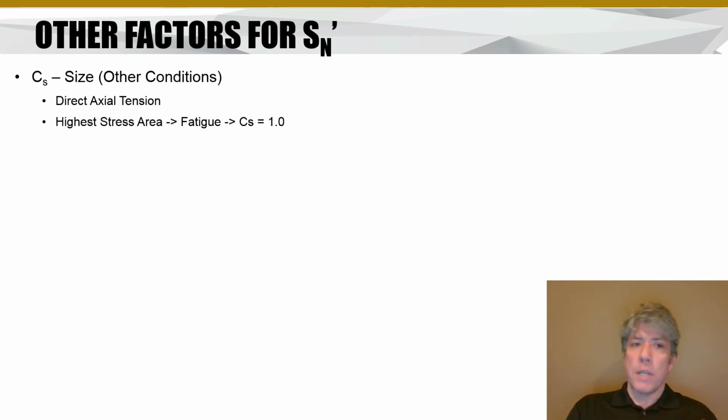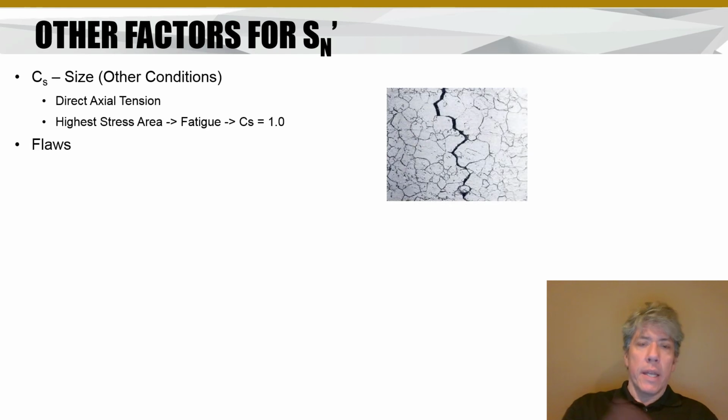But the type of stress factor and the size factor are two different things. The size factor has to do with the idea that if you have more material and it changes the stress gradient, then you might need this size factor. So since there is no stress gradient, we just use a size factor of 1 in that case. Now that's actually the last factor that we'll quantify in the course.